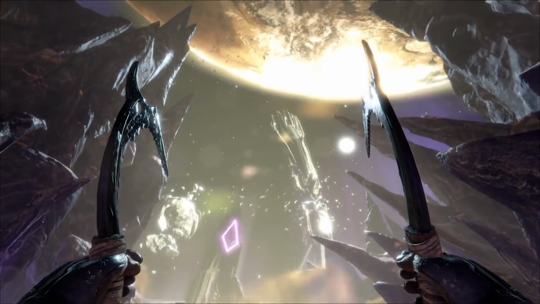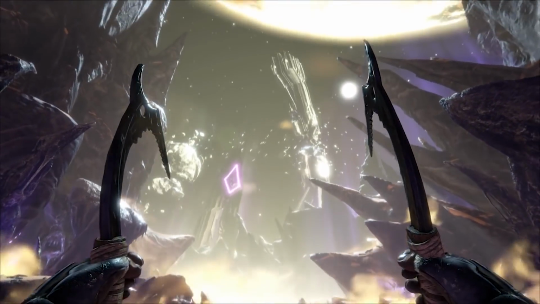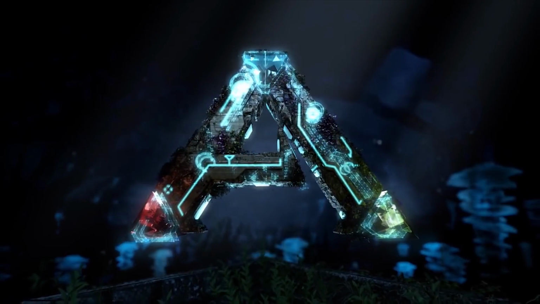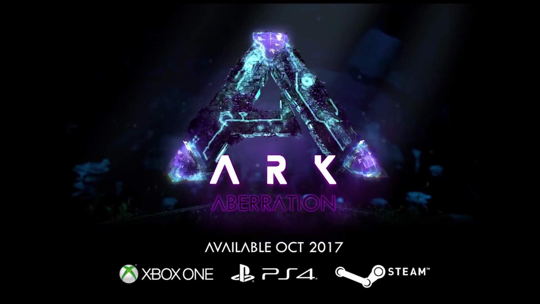As you can see, as he looks up, there is a planet, and that is the planet that we see in the end of Ark. And then it cuts to the logo changing to the Aberration logo, which is overgrown with strange purple leaves and green leaves, and the crystals have all turned purple. Maybe the purple color is almost a distress signal to the Overseers.